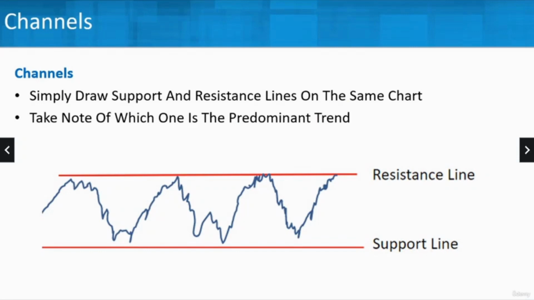And one thing when you're doing this, you want to take note of which one is the predominant trend, right? So we're not looking at things that are not trending. We're trying to get some definite patterns around here. And if there's a predominant trend coming in, like an uptrend or a support trend coming into our resistance or into our channel, we want to take note of that. And you might say, well, this kind of looks like a rectangle, and they can, and they usually do, but they could also form other types of shapes, as far as a channel or a range where there's trading happening between the resistance and the support line.